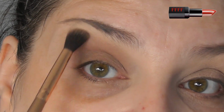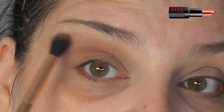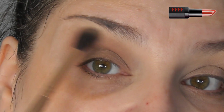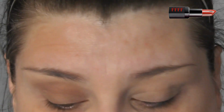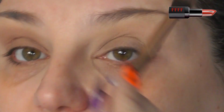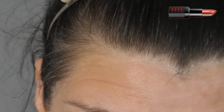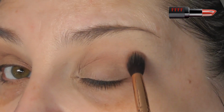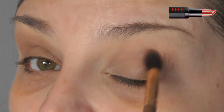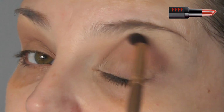So quite a few of the Revolution palettes, you do have to put sort of 2, sometimes 3 layers on to build up to the depth of colour you want, but that's deliberate. That's so you can have a subtle wash of colour, or you can build it up, and so that people that are new to makeup don't get intimidated by it, and can practice their blending by putting more layers on. So if you're not getting pigment off of a Revolution palette, just try building it up. Be patient with it. Don't automatically assume it's a crap palette.